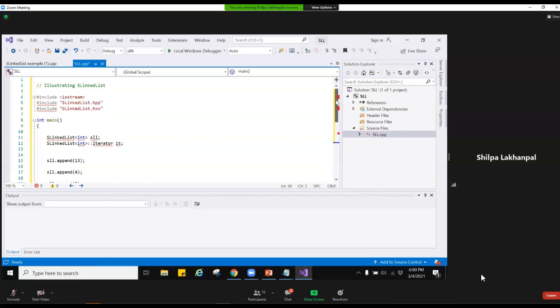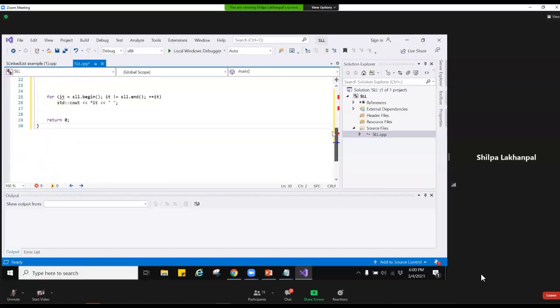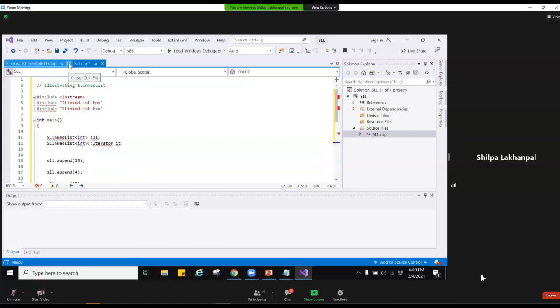So this is code that you can actually use just to test your newer functions. Now, in order to run it, we have to add the S-linked list files over here.